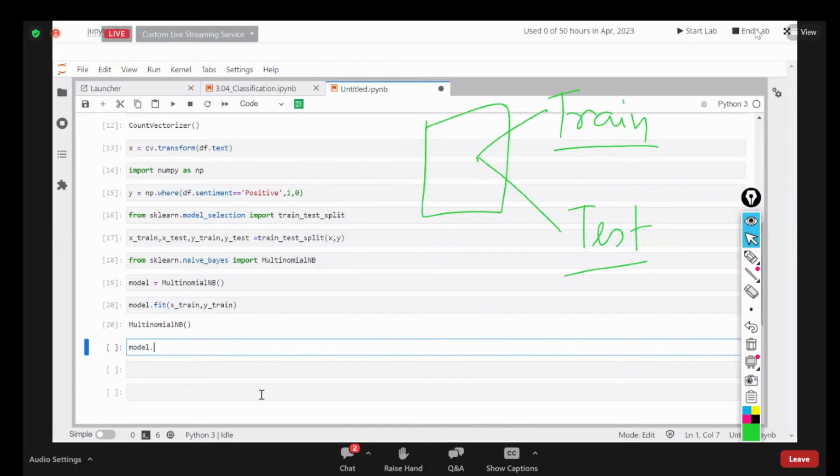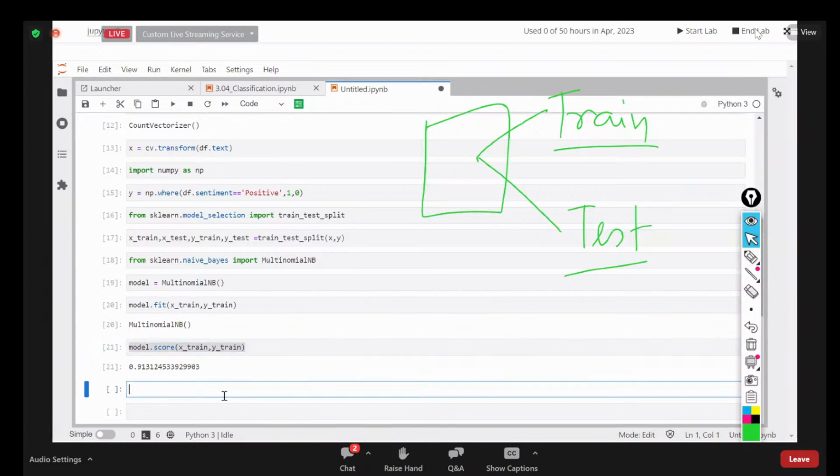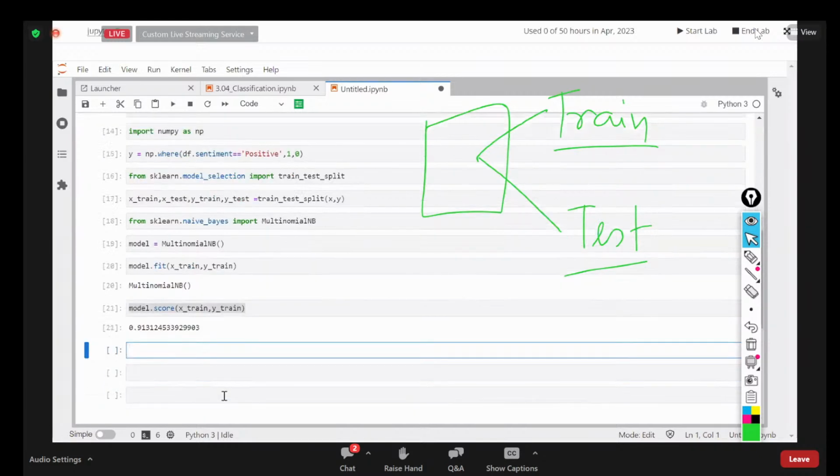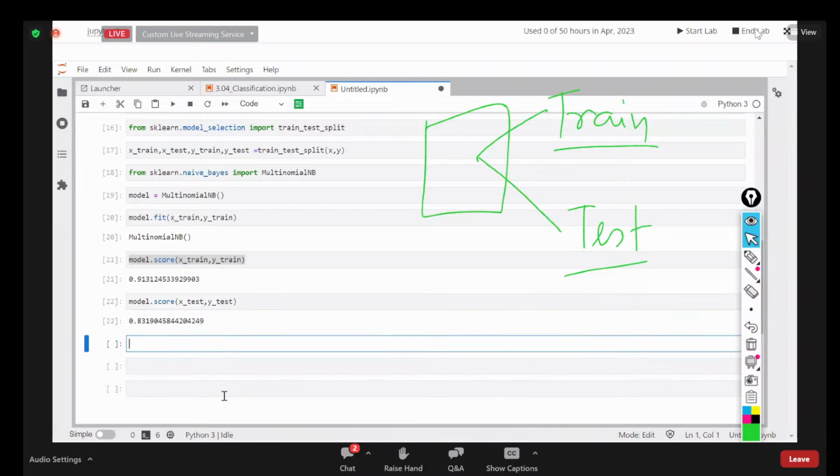Now I can check how good my model is. On the data set on which it has been built, I got 91% accuracy. Out of 100 cases, 91 of them is predicted correctly. Then I want to also check how my model is working out on the test data set. And model accuracy on the test is 83.